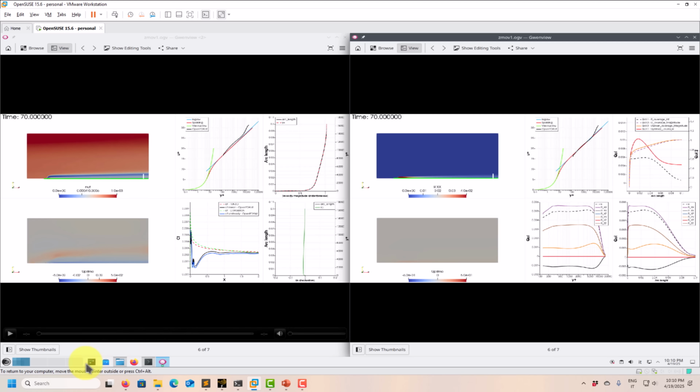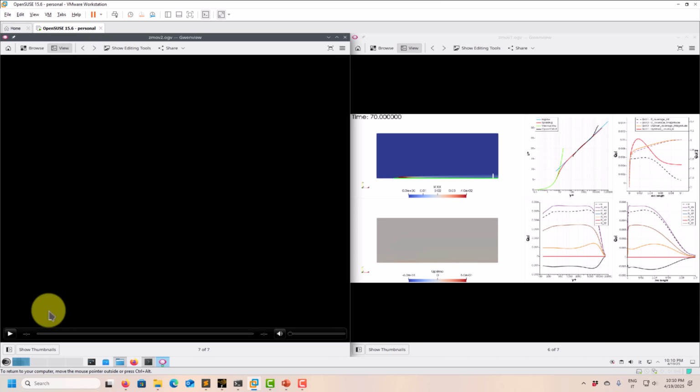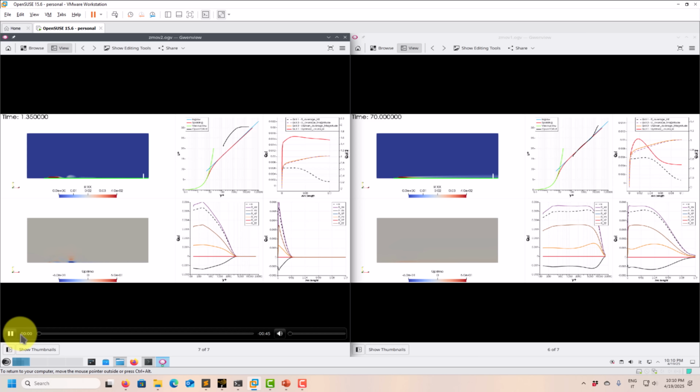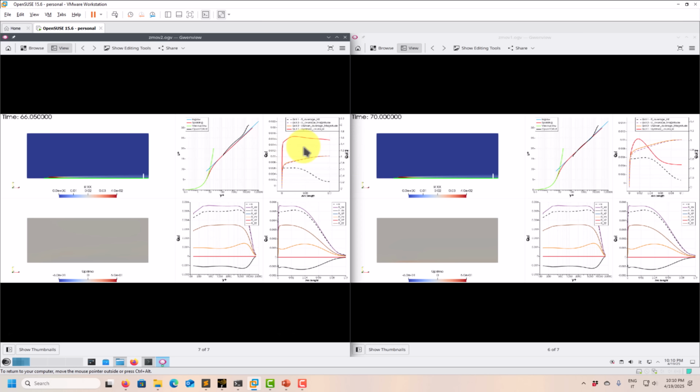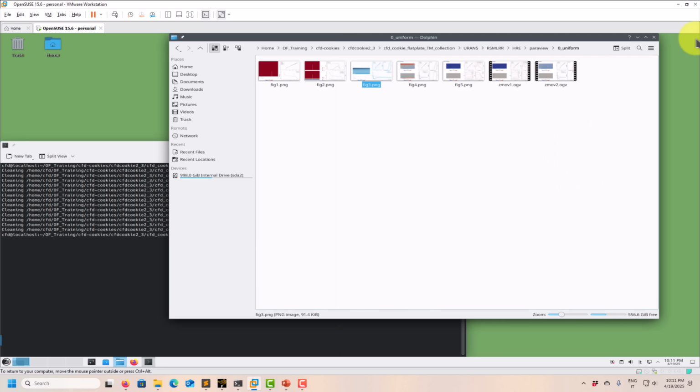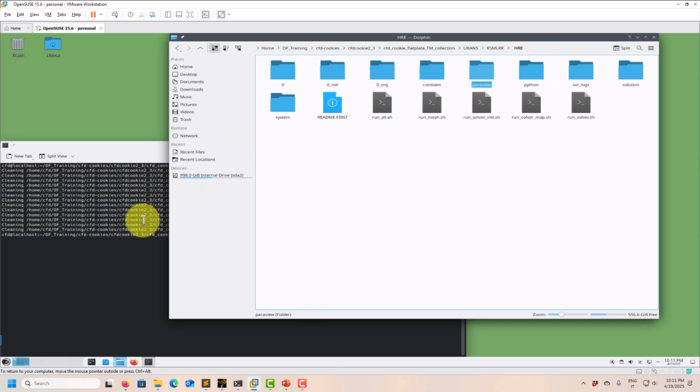But what is interesting, and actually here, let me move. Now we have the same video. If you look here, you will see that we have average quantities and instantaneous quantities. Here we have Reynolds stresses computed by the Reynolds stress model. So you have your quantities, but from the statistics, you can get that. And let me clarify that. Okay, so let me close that. Hopefully everything's clear for you here.